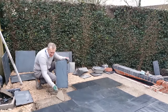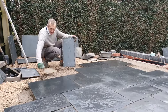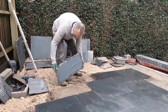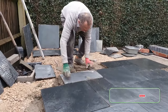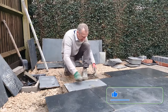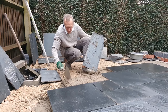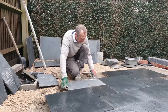So what we're doing, just putting a full bed of 5:1. We've got a slurry, 2 parts cement, 1 part SBR on the front of this one, and then just going to pop that into place, and there we go. And obviously you want to be knocking them down a little bit, slightly high on this side, actually just a fraction high. Might just take that down a little bit, just a tad. It just saves you having to knock, you want to knock them a bit but not loads. So now I've got that there.